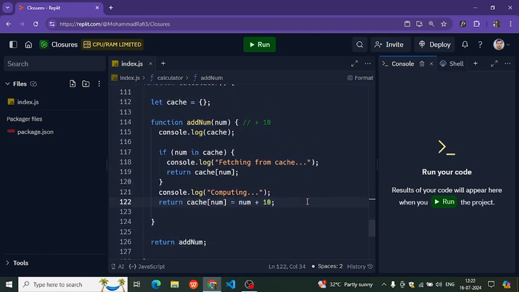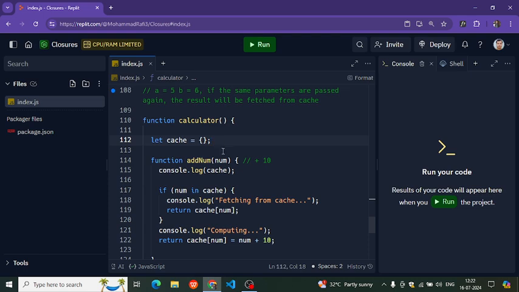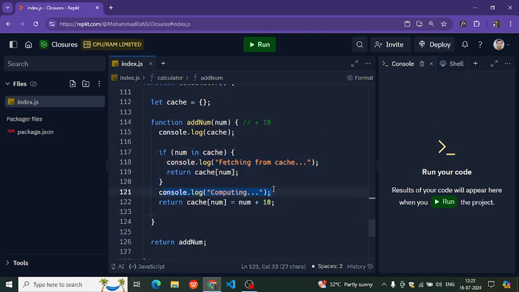Done, add num. How come we have this object? We come here, console log cache. It's empty the first time. Alright. We try to find num in cache. I can't find it. Alright, we do console log computing. We compute the result, put it here, and return it.